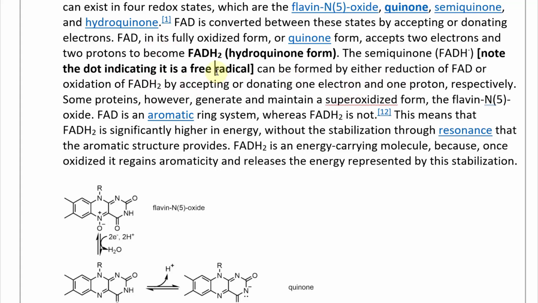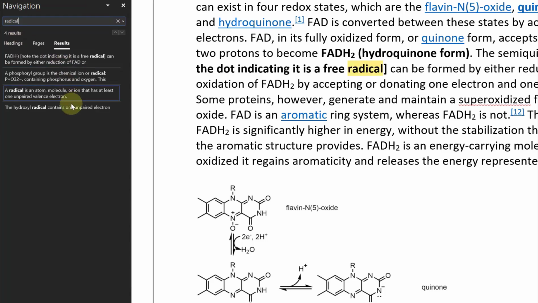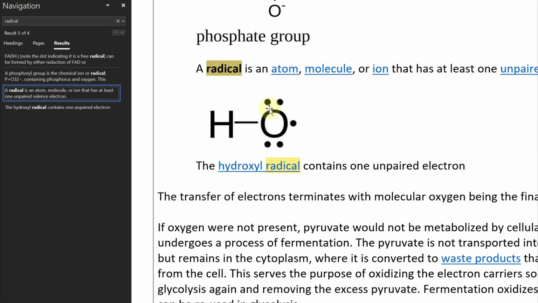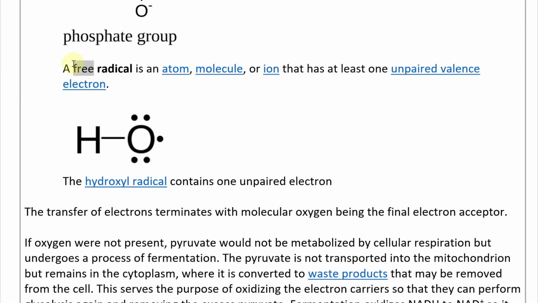And also this free radical, just to recall what a free radical was. So if I do a search for radical, let's go here. All right, so there it is. We had it actually earlier. Actually, no, it's later in this video. That actually already covered it. So remember the radical right here. A radical is an atom, molecule, or ion that has at least 1 unpaired valence electron, and sometimes it's called a free radical. So you have an unpaired dot like that. There's an unpaired electron on this, and this makes it more reactive to form chemical compounds, or react with other species, other chemical compounds and molecules, and so on.